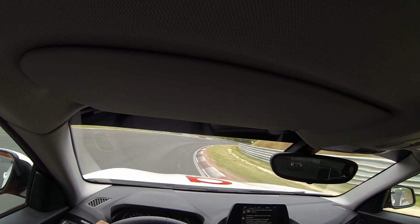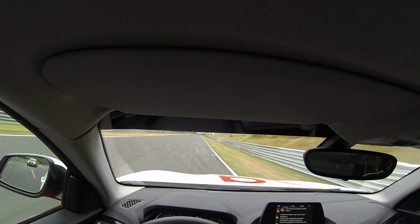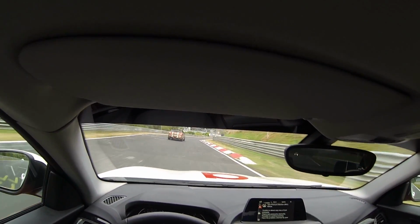And then right around, back to the left hand side. At the exit of the right hand corner, we stay to the right hand side.